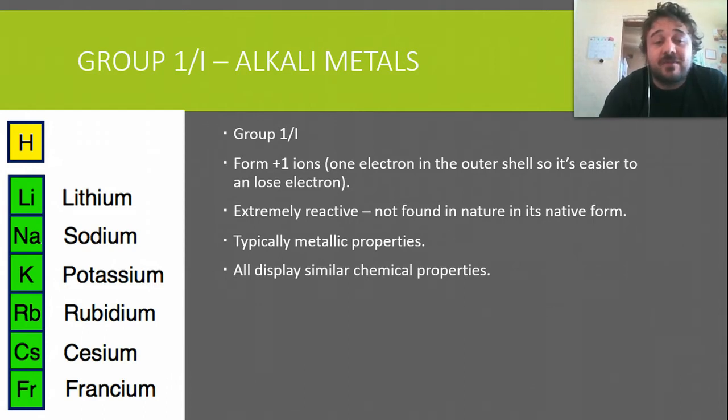They can be drawn into wires, and they all display similar chemical properties. Like if we join any of these with chlorine, it becomes KCl, NaCl. Whereas if we put magnesium, it becomes MgCl2. So they all have fairly similar chemical properties. They all have low melting points. Some of them around 40 degrees.